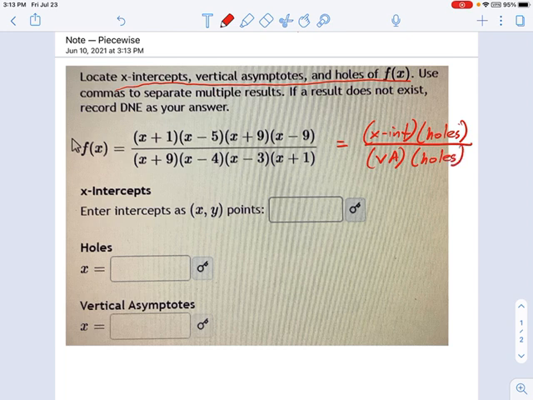So let's just go through here and figure out what our x-intercepts are. I'll circle the x-intercepts in red right now. These are things that are on the top, but not on the bottom. So I'm not going to choose x plus 1, because it's also on the bottom. But x minus 5 is an x-intercept, and x minus 9 is an x-intercept. So my x-intercepts are going to be (5, 0) and (9, 0).